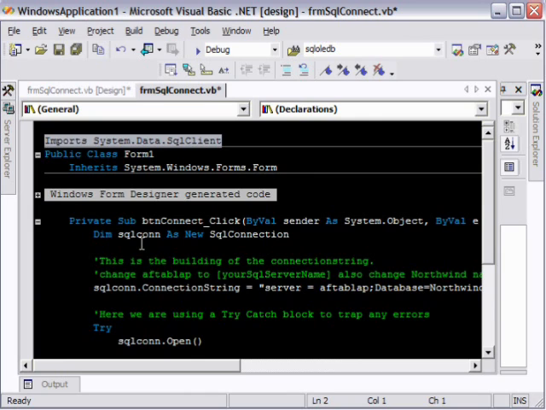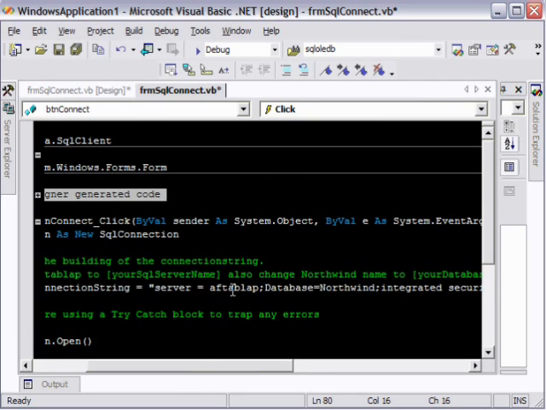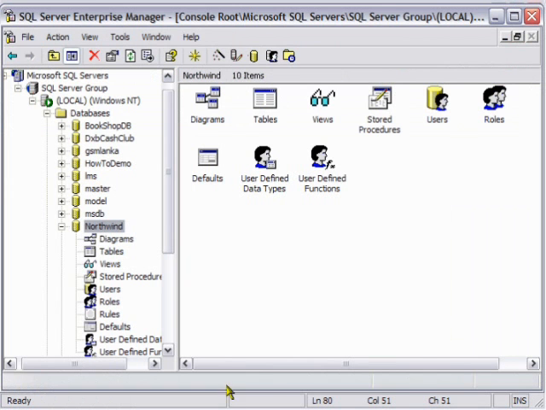Now we have this object ready. We need to set the connection string property of this object. Here we need to provide the server name, which is the server name of my laptop. Then the database: I'm trying to connect to the Northwind database, which is right here.